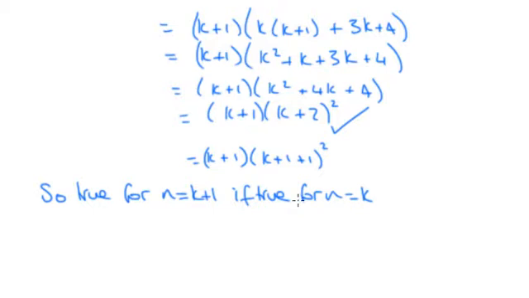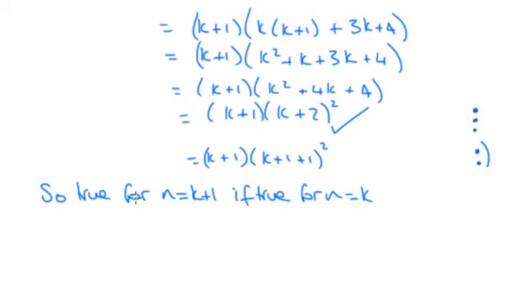So we've shown that it's true for the first term. And we've also shown that it's true for 2 terms in a row. So that means it's always going to be true because it's true for the first one, and we've shown that if it's true for any term, it's true for the next one. So if it's true for the first one, it's true for the second one. If it's true for the second one, which we've shown it's true because it's true for the first one, that means it's true for the third one. And we can just keep going like that, which means it's true for all n.